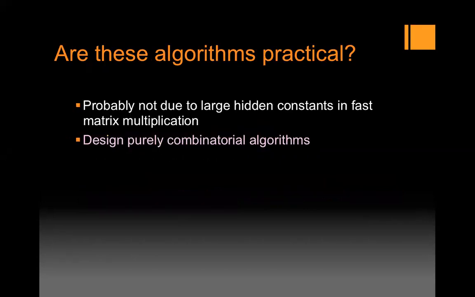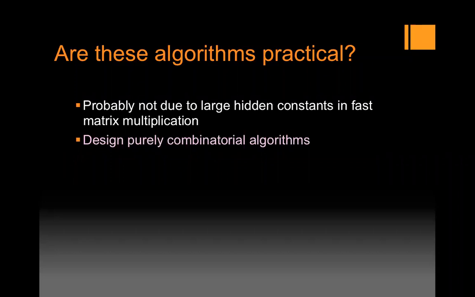Okay, so now is the time to move to the second line of amnesic dynamic programming. Before we do so, in this approach we are taking a dynamic programming and converting it into computing matrix multiplications, and we are using fast matrix multiplication. The question can arise that fast matrix multiplication is not so practical. Hence, maybe these algorithms are not so practical, and we might be interested in designing algorithms that are purely combinatorial.